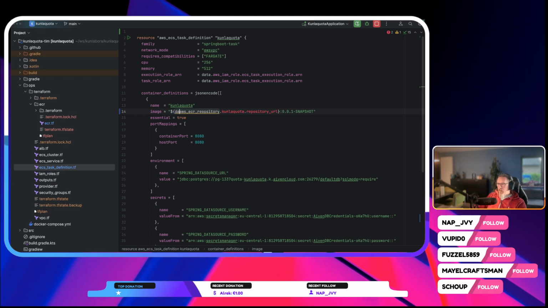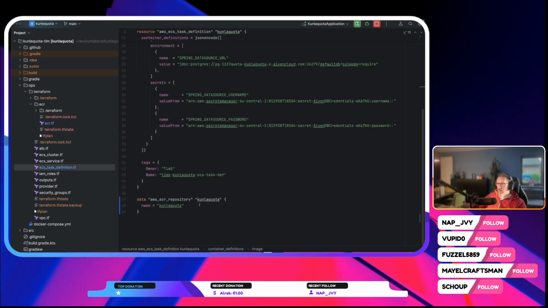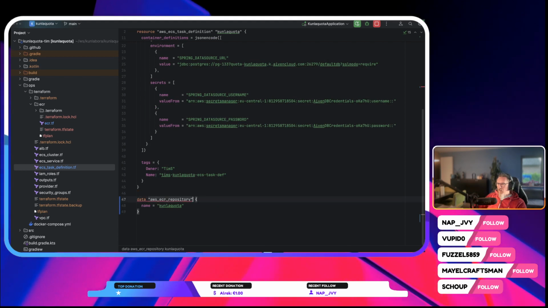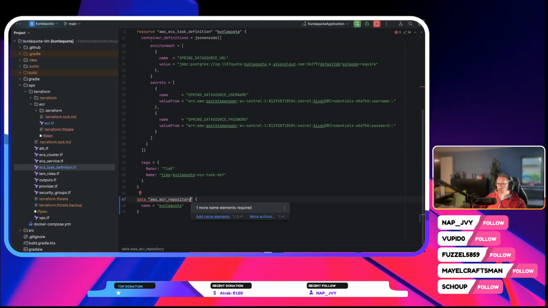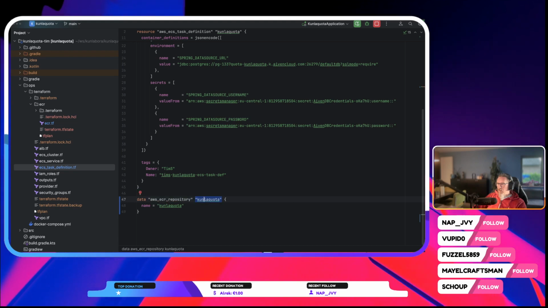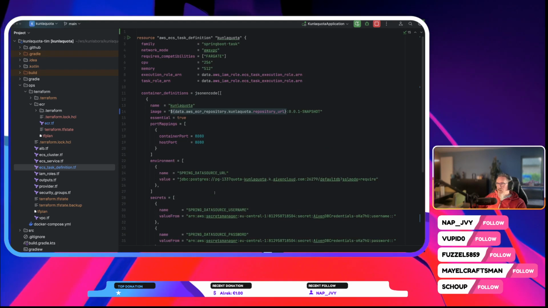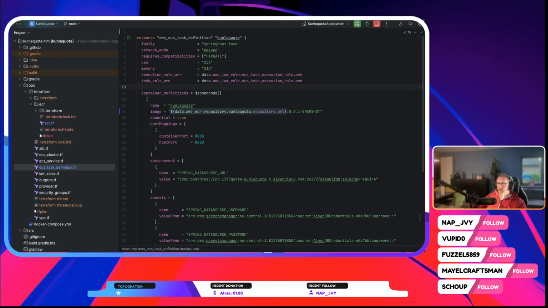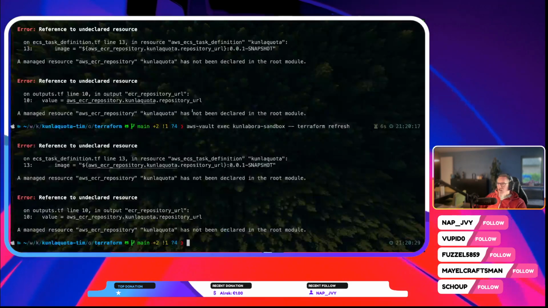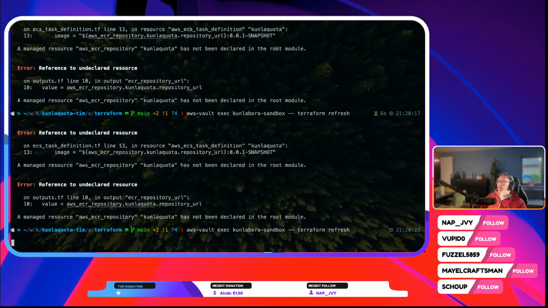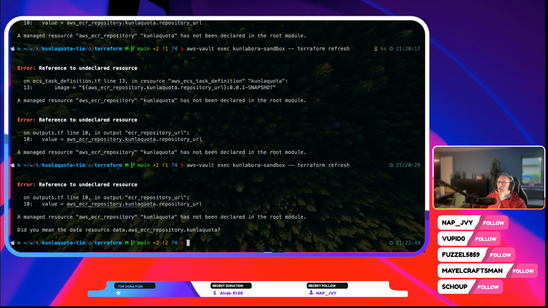Yeah, so here we'll need to say it's data, just like that. Maybe we can remove that anyways. No. Add name elements. I don't know why it's called differently here, or why we even need to define it. But yeah, so this looks like it might work. A reference to undeclared resource in outputs.